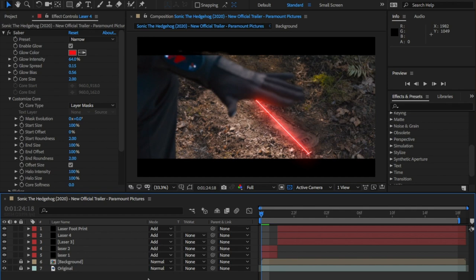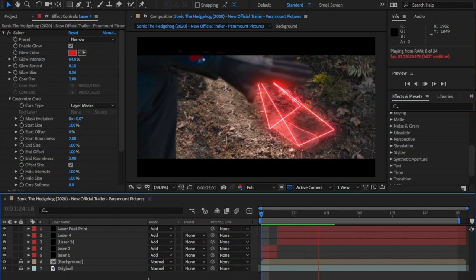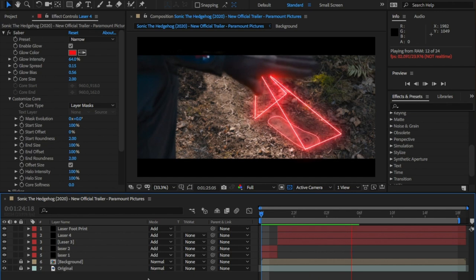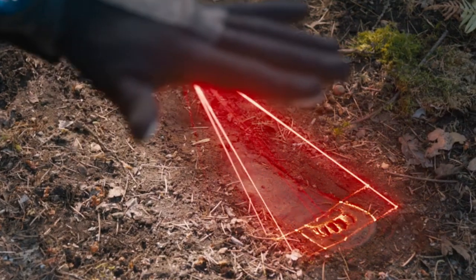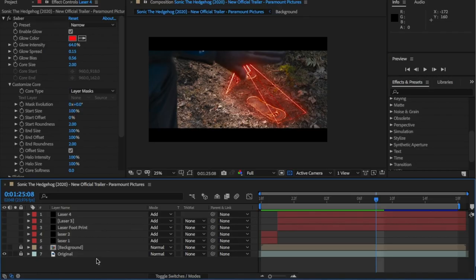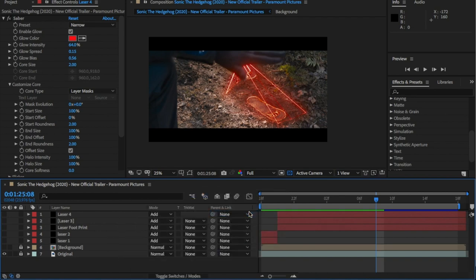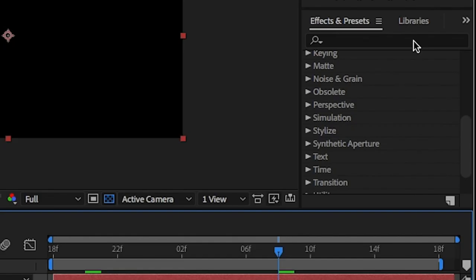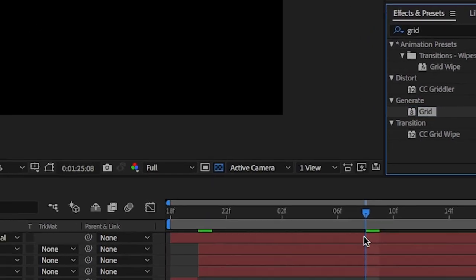Perfect. So we have the scanner and the outline of the foot when the scanner hits the ground. Next, when the scanner hits the foot, there is very subtly a grid line that forms. To do this, start a new solid layer. I'm going to rename it as grid, and in the effects and presets panel, type grid, and under generate, drag and drop this onto the new solid.